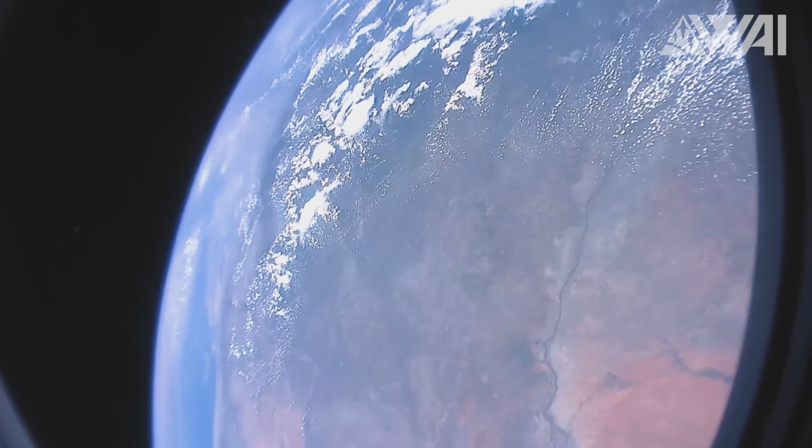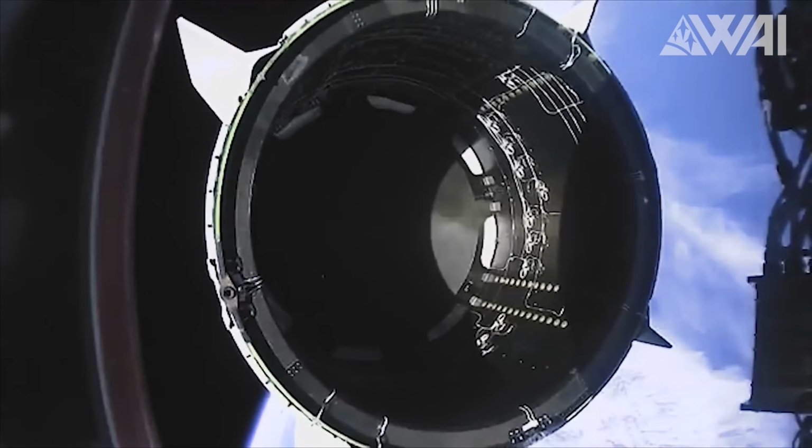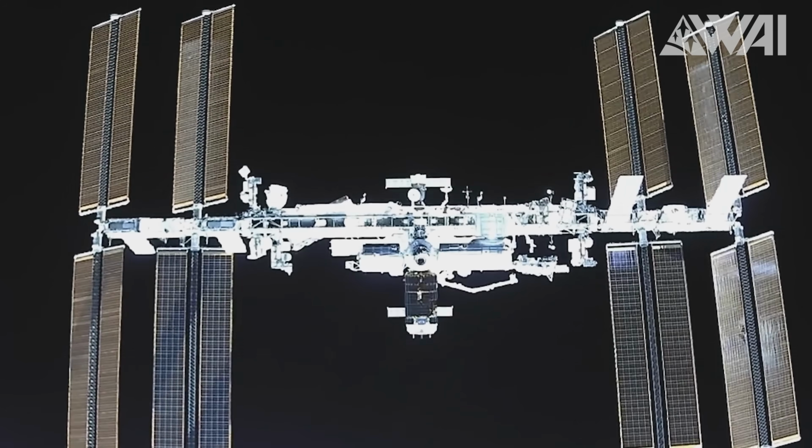I'll walk you through the power of the Falcon 9, the precision necessary for a successful ISS docking, and the science behind a controlled and safe re-entry into Earth's atmosphere on your own flight to the ISS and back. From launch pad to low Earth orbit, from space rendezvous to splashdown, I decode the complexities behind each stage of the mission as if you were a part of it all.